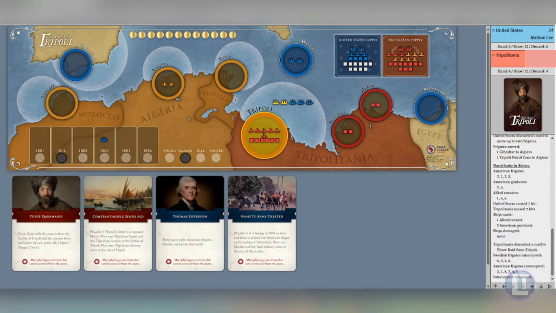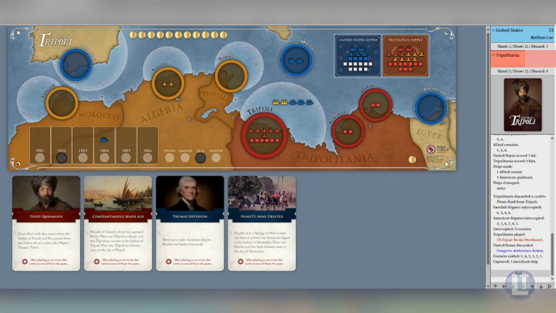And in fact, Tripoli decides to raid from Tripoli. Now, the Swedish frigates are superstars. They actually sink 2 of them. My American frigates get 1. And that is great. That really takes a bite. 3 Corsairs is a lot to lose, especially since they only capture a single merchant ship.